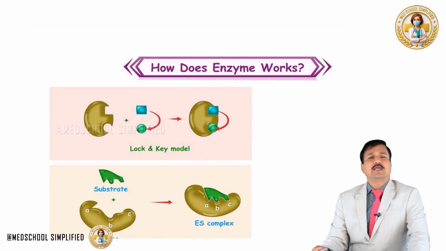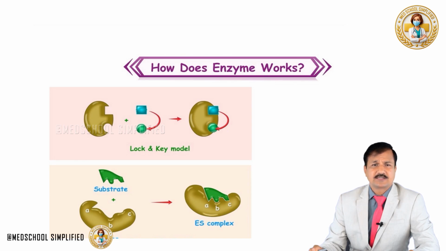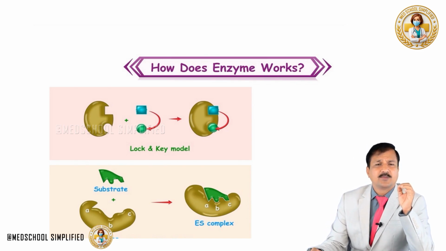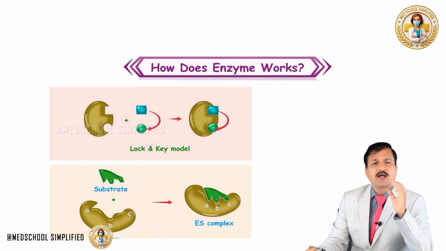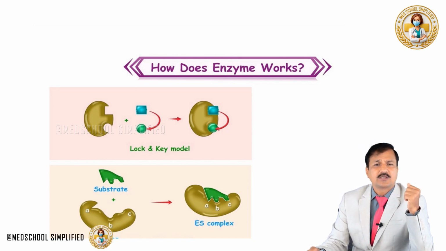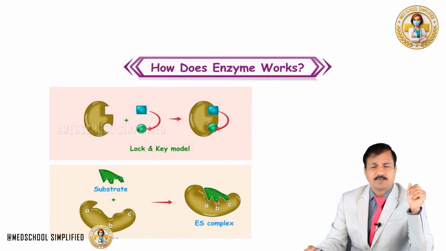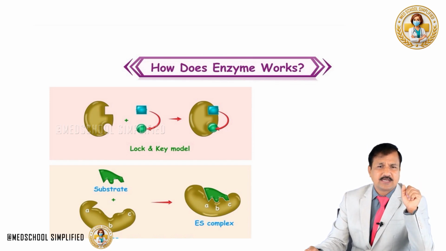Now let's move on to see how enzymes work. What is the mechanism of enzyme catalysis? How exactly does an enzyme work? Most of the enzymes are proteins in nature. They bind with the reactant, that is the substrate, and convert that substrate into product. But at the end of the reaction, the enzyme comes out unaltered. Basically, it is simply converting substrate into product without being altered itself.